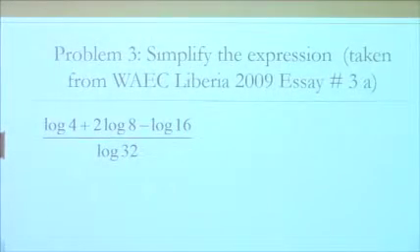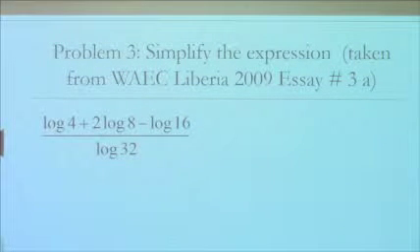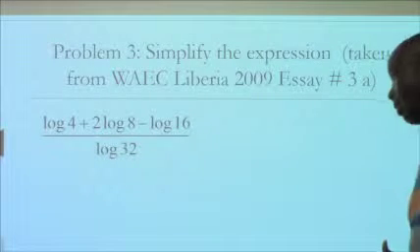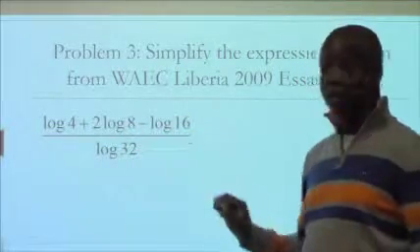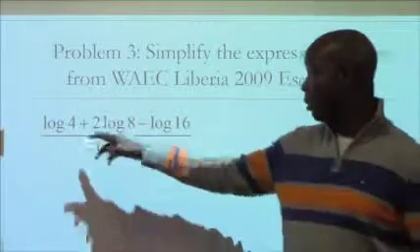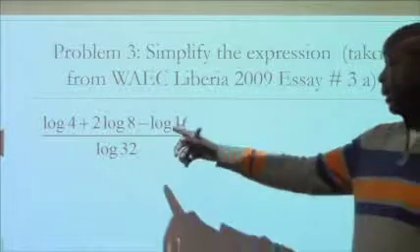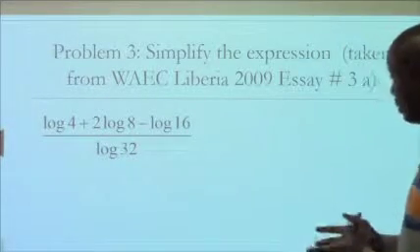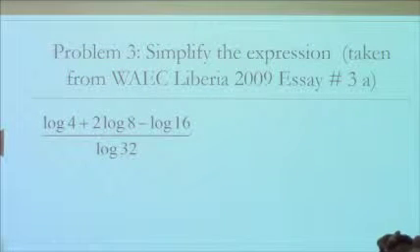All right. So this is number 3, taken from the West African Examination Council, WAEC, 2009 examination. There are many approaches to do this problem. One of the approaches could be, if you look at all of these numbers, 4, 8, 16, and 32, there are some powers of 2. For example, 4 here is 2 to the second power. 8 here is 2 to the third power. Now, we can convert everything in that way, but better still, just leave it like this and see how we can do it.